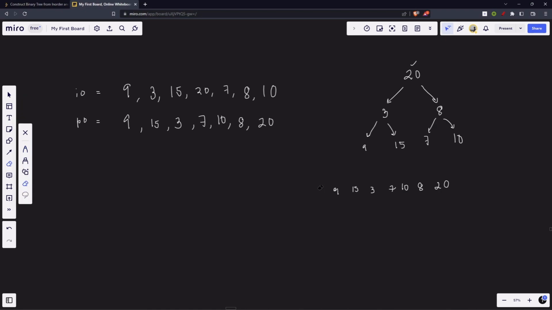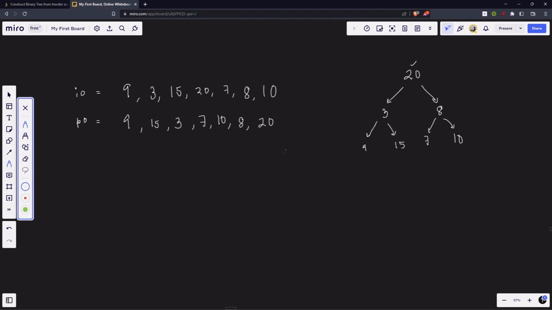Okay, fine. Now the thing is, from this inorder traversal, we can construct many trees. In this case, we considered that this is our main root node, and these are our subtrees. But we can consider this one as root and this one as root, and we can form various other trees. Now we have to make a unique tree, isn't it? So if we have one type of traversal, we can construct a lot of trees. In order to make that unique tree, we need another type of traversal, that is post order. We can have pre-order as well, but in this problem we have post order. So this is going to help us to build our unique tree, a tree whose inorder would be this and whose post order would be this.